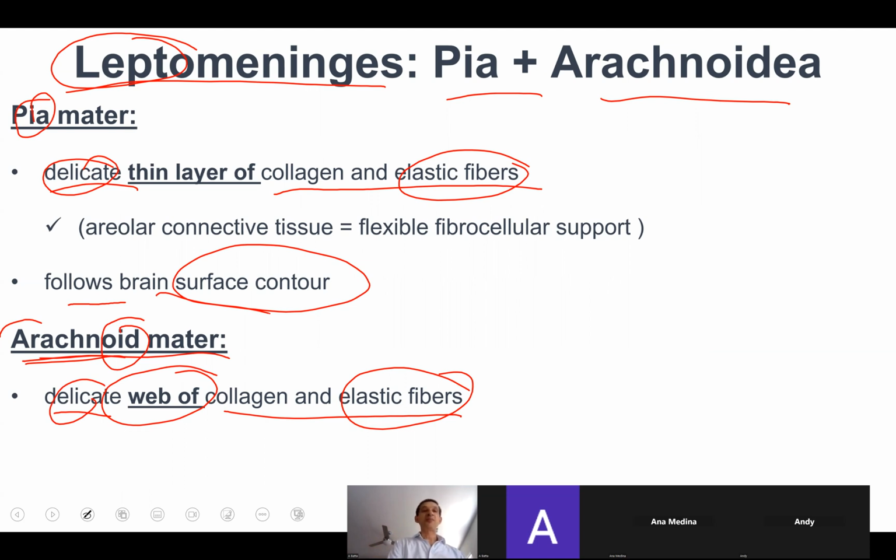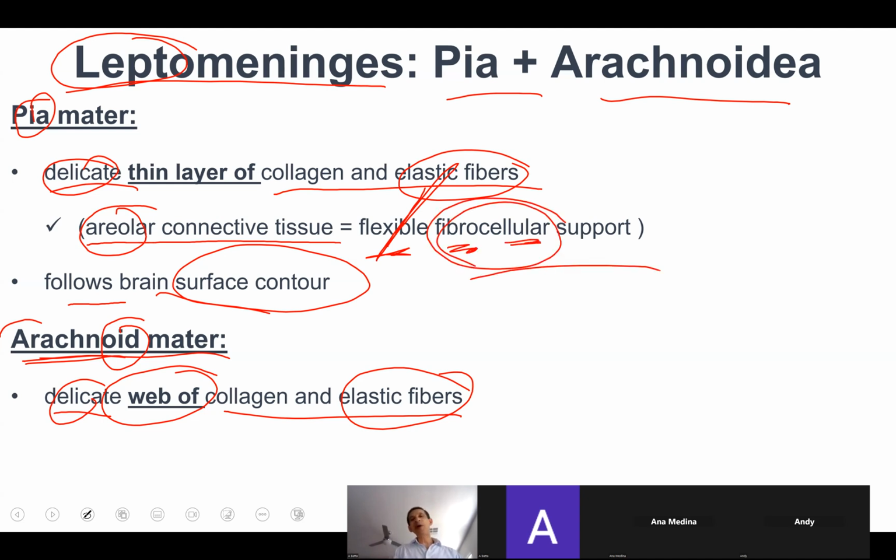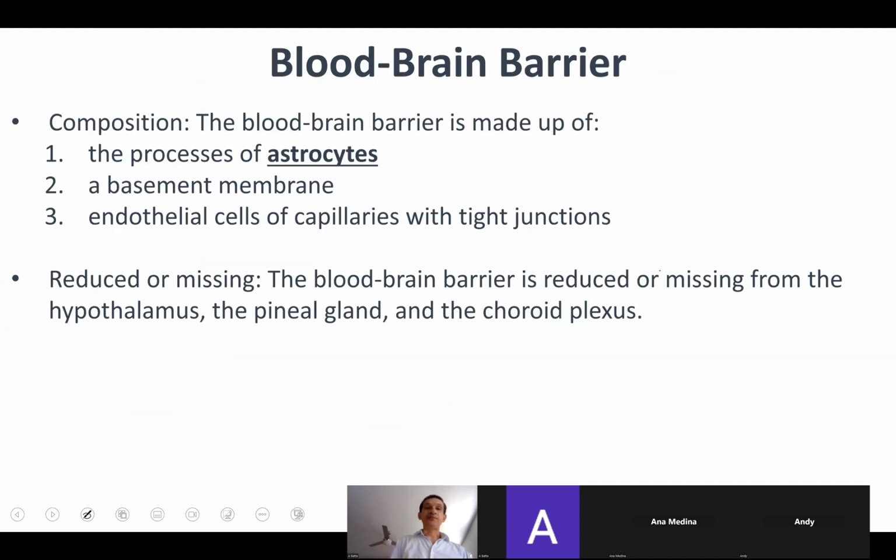All right. So please remember that instead of that hard, irregular dural tissue, you have a so-called areolar connective tissue that is very flexible. Hey, it's elastic, right? And it's got some cells. It's got some fibers. It does provide some support, but it's pretty much a support in the name only. It's important, but you're not talking about the level of support like bone or the level of support like dura earlier.